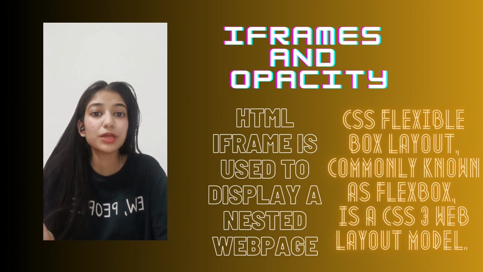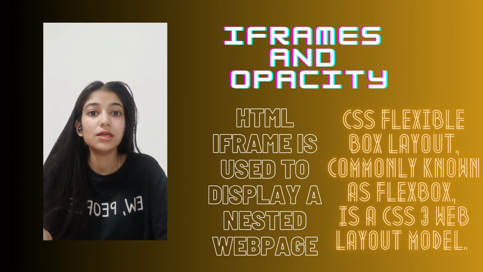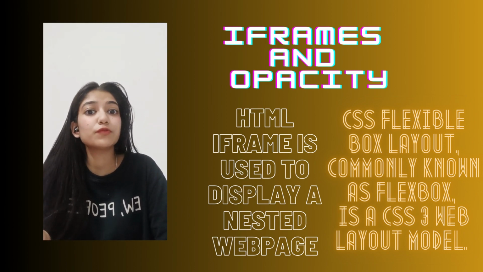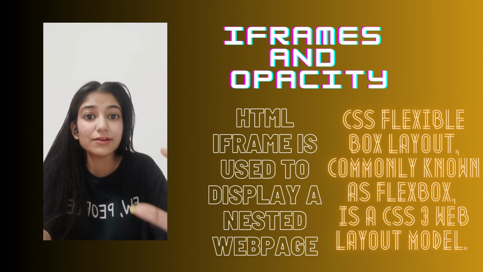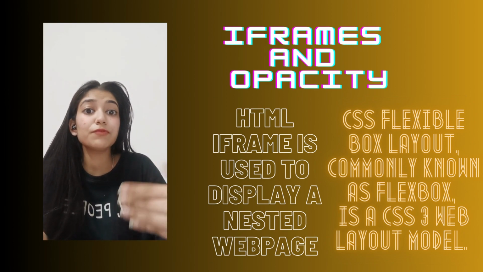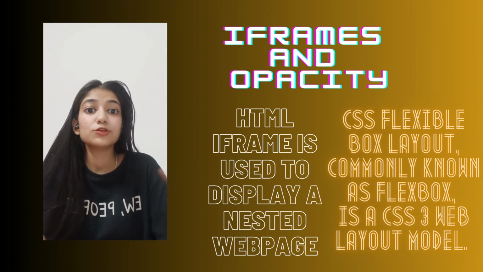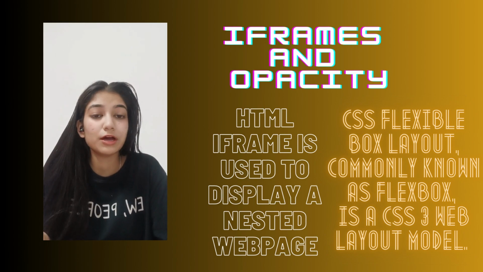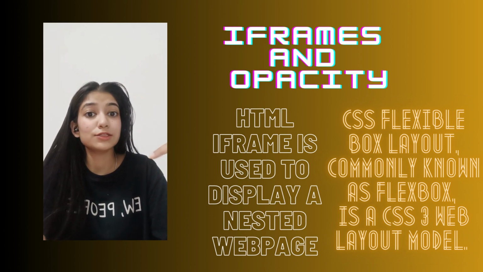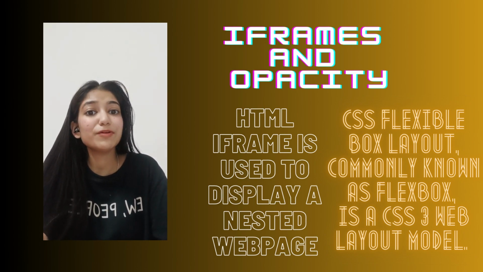Suppose I want to do an advertisement on a channel. First of all, the image font is going to be the attributes. It is going to be really very good pixel. Later on it is going to be formed into the opacity. Opacity is going to be the transparent. I am going to cover the difference between both in this video. And one more thing, it's going to be Flexbox.